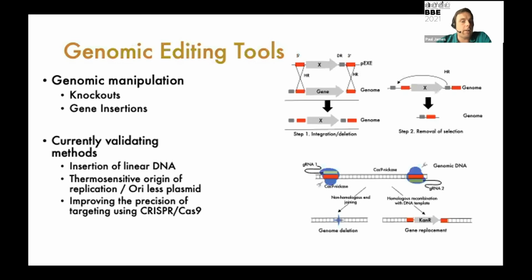So one thing I'm not going to go into much at all is genomic editing tools. We've tried quite unsuccessfully in a number of different ways, but this kind of work is ongoing, and we think there's been some promising movement on the CRISPR-Cas9 systems that could be used in Geobacillus.